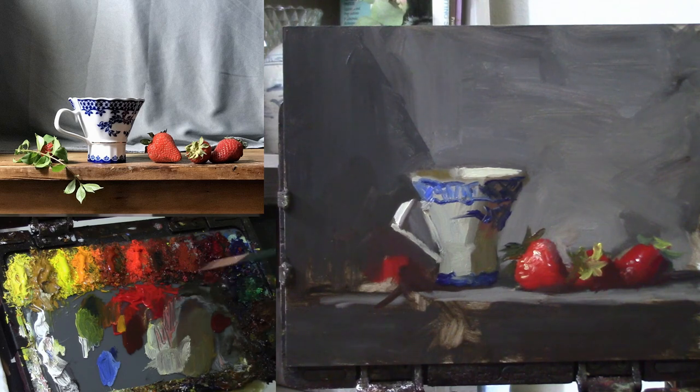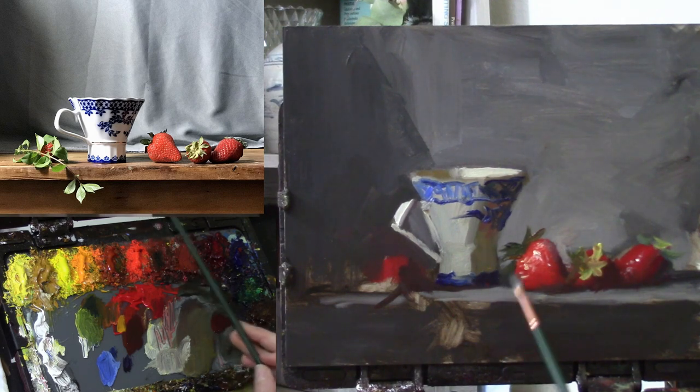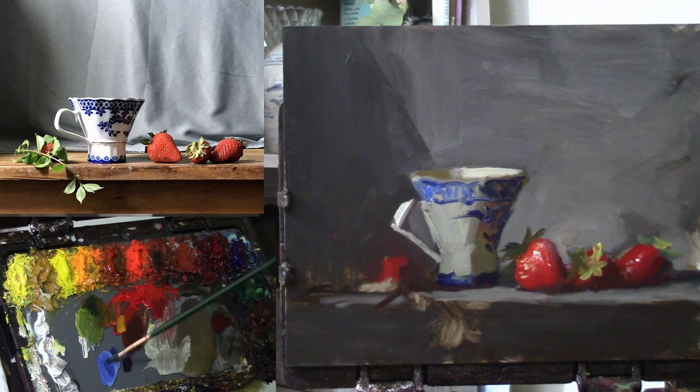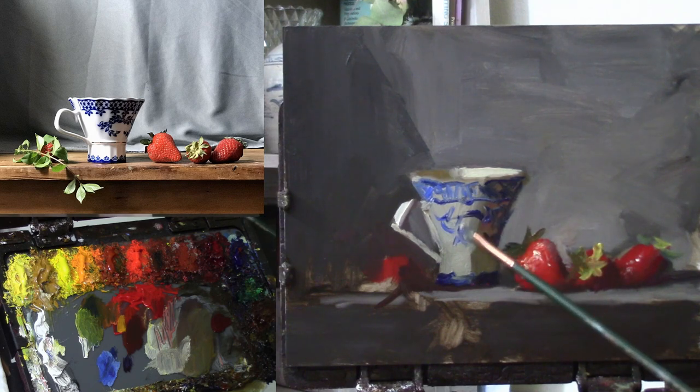Might even try adding a little bit of the strawberry color into that shadow blue design just to get it a little warmer. And again, connect the colors more. Okay. Put in a little more of this freeform stuff here, that arch, swirly, garland type stuff.